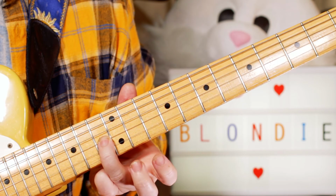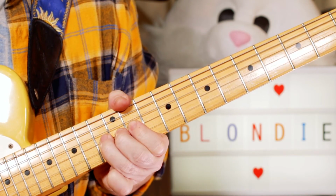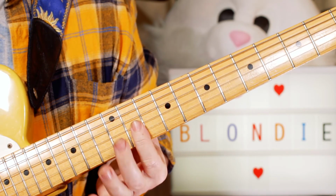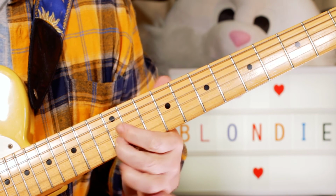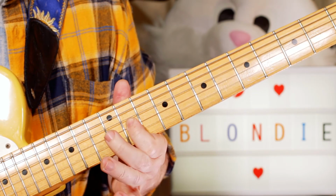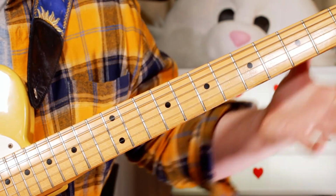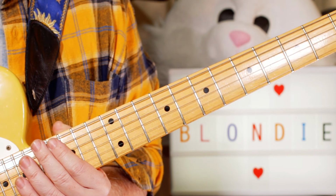Then just bend that G sharp up to A sharp, release, and play an F sharp on 11. So. And again, play that twice, and then we're back into our verse chorus.